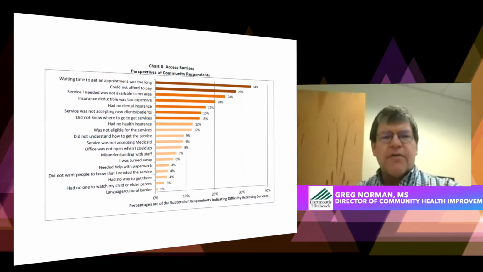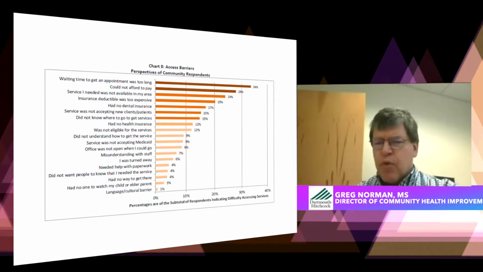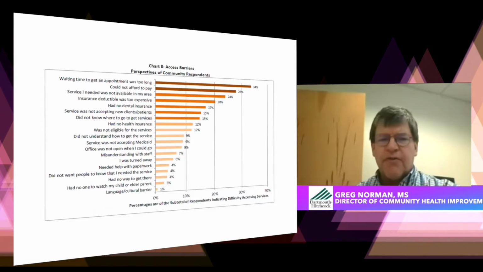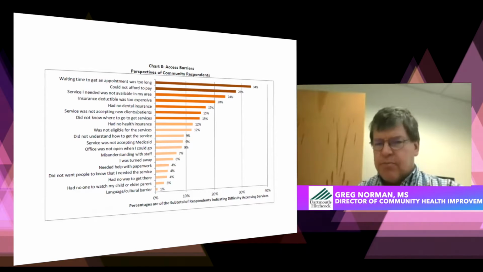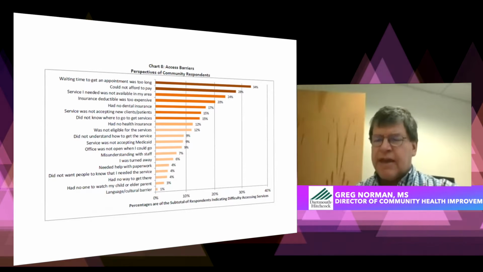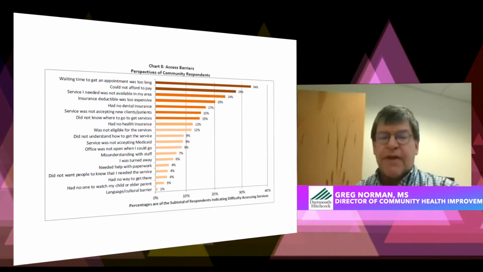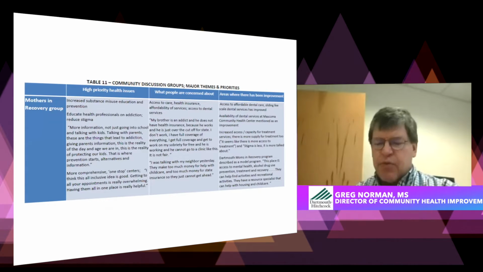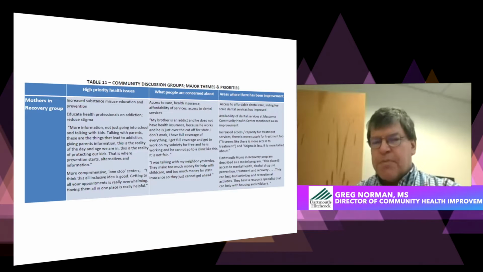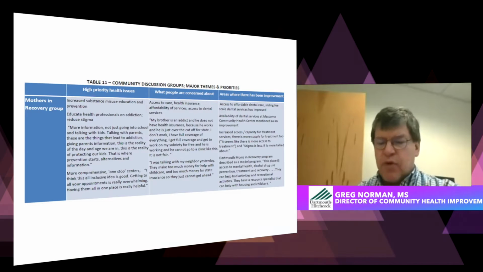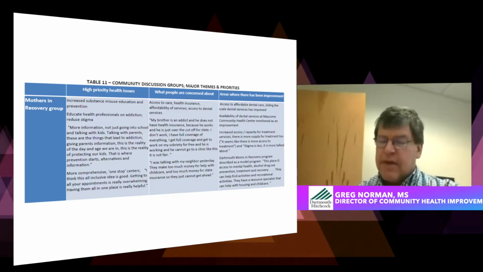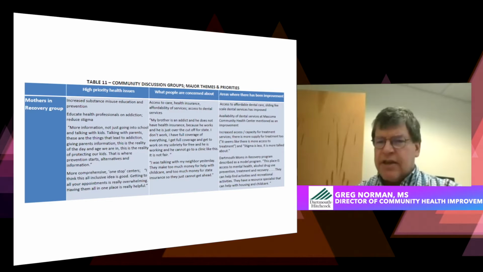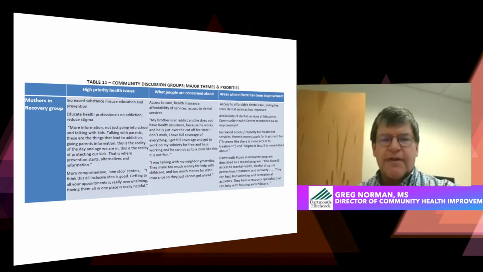And then from our community survey, we may look at questions like, if you weren't able to get access to care, weren't able to get access to a service, what were the barriers that kept you from being able to reach that service? And looking at multiple different reasons and trying to understand what are the key things that prevent people from being able to access what they need. And then again, from a community discussion group, we may meet with, in this case, a group of women who are recovering from substance use, who are either parenting or pregnant with young children, and understand their needs through a more verbal narrative process.